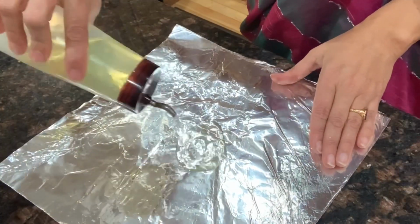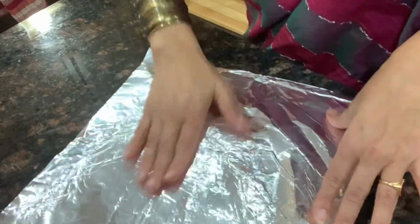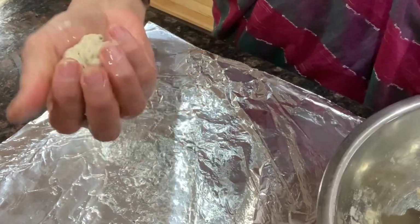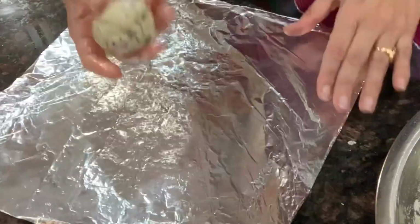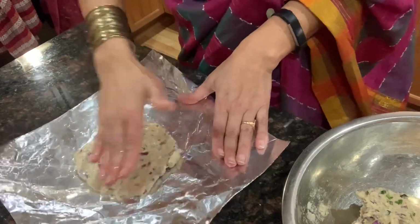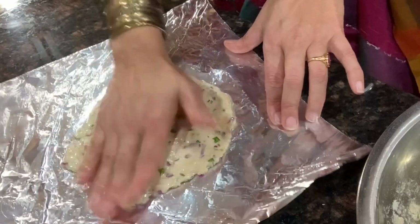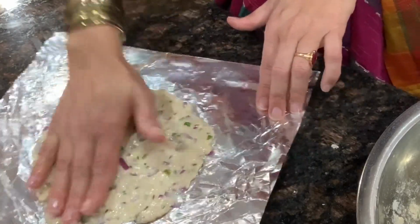To the middle of the foil, I'm going to add about a couple of teaspoons of oil. And I spread it to the diameter of the roti I intend to make. And using the same oily hands, I take a ball of this dough, kind of coat the ball with the oil from your hands, put it right here in the center and pat it out. You can get really nice thin rotis using this method, and I like to make them small size. It kind of gets easier to cook and gets cooked really well.